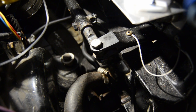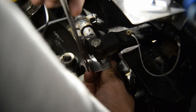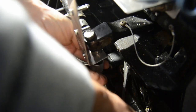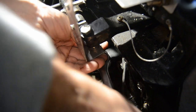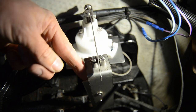Alright guys, found the nut. Took a couple of minutes to retrieve it. Hopefully I won't drop it again. Yeah, got it. Snug it up. Like that. Alright guys, gonna turn the stern drives from side to side and see what happens here.